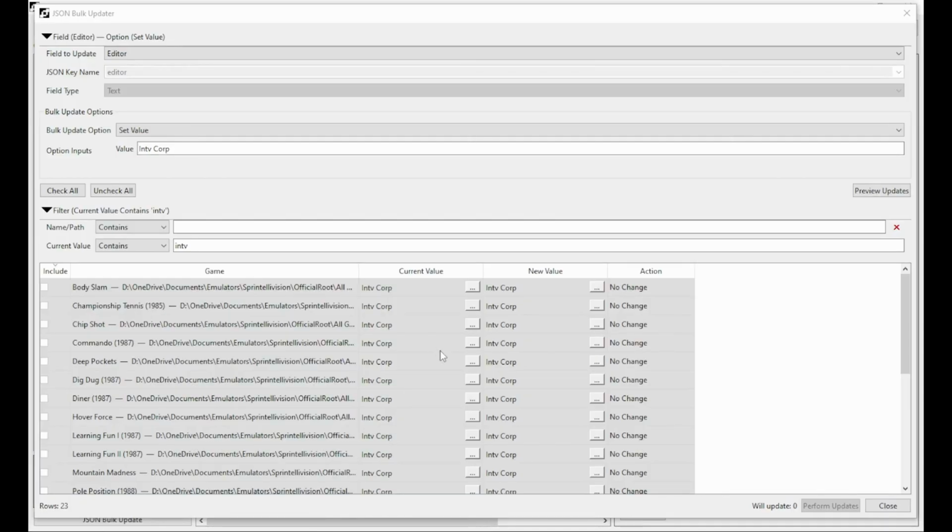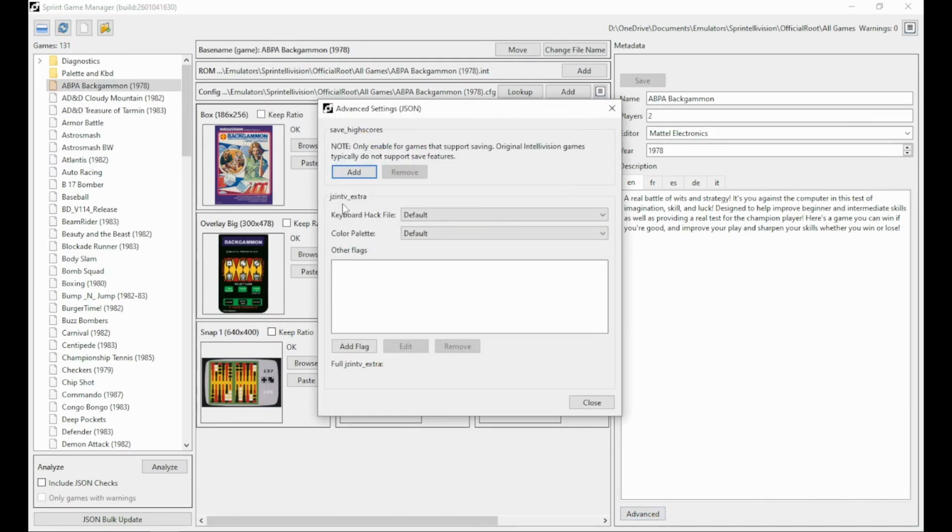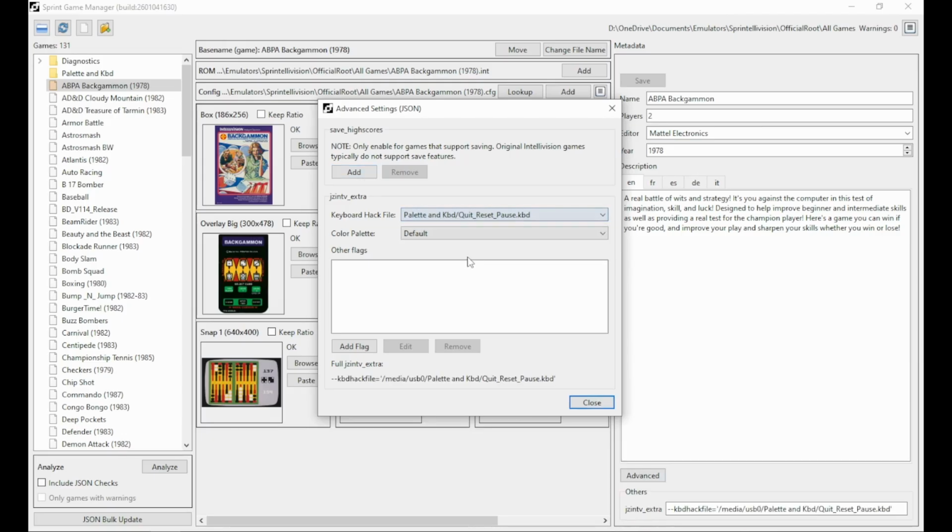The next example is why I really created this updater, and what I wanted it for was the ability to update this INTV or JZ INTV extra settings. I'm going to go ahead here just on backgammon and create an entry that I want to propagate to all of my games.